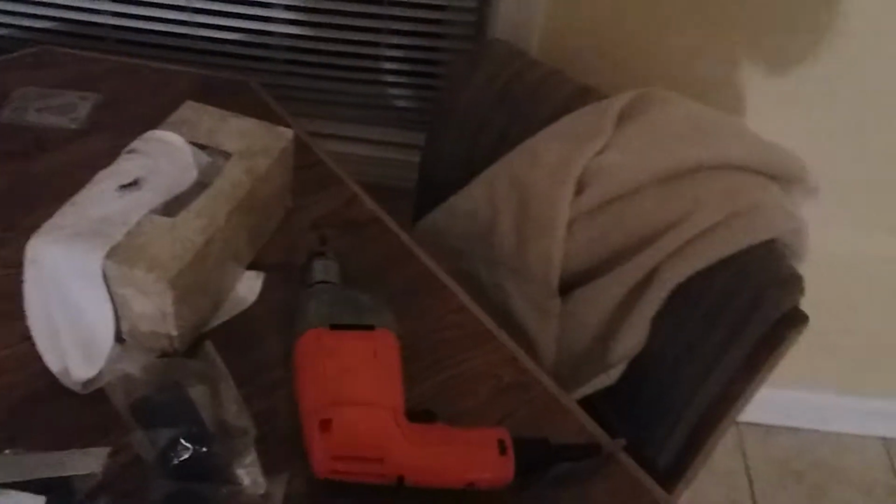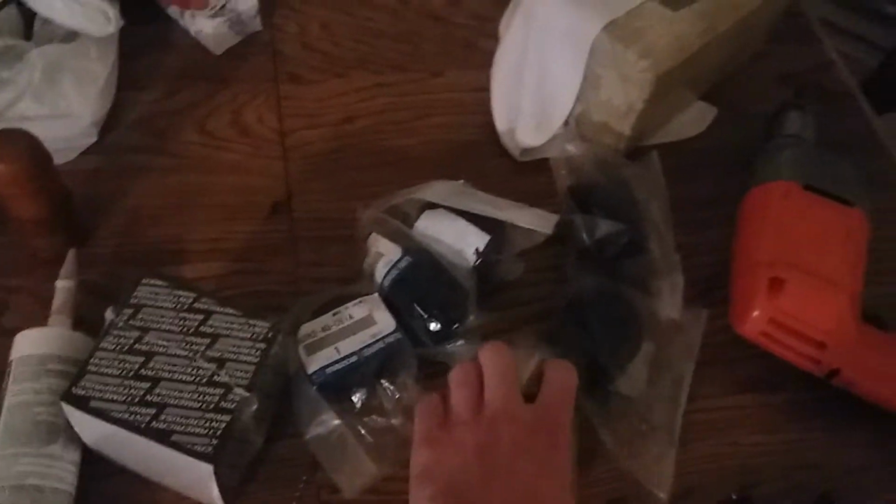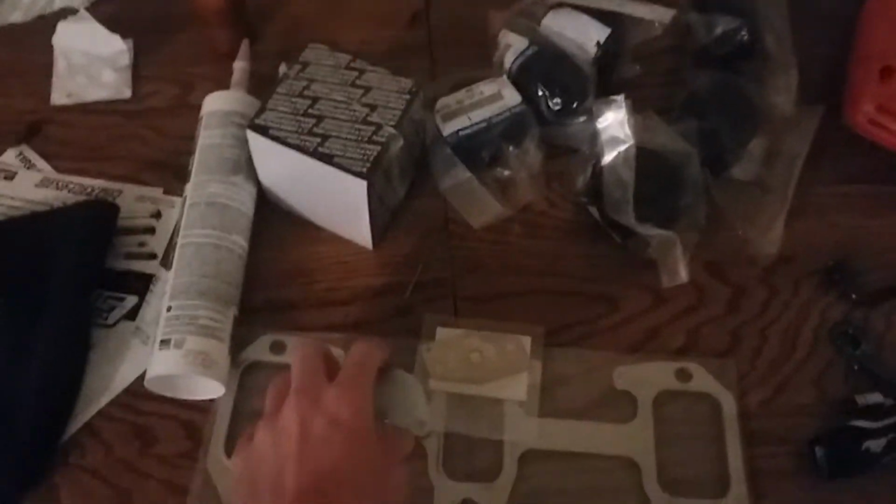We could put the, we got the hangers for the exhaust, so we could start putting these on. Could get actually pretty much the whole exhaust except for the mid pipe. We got the header gasket, we got the block-off gasket, we've got the block-off plate for that AIR. Thought there was more, but I guess not. So yeah, got a little work to be done, and slowly but surely we'll start moving along.